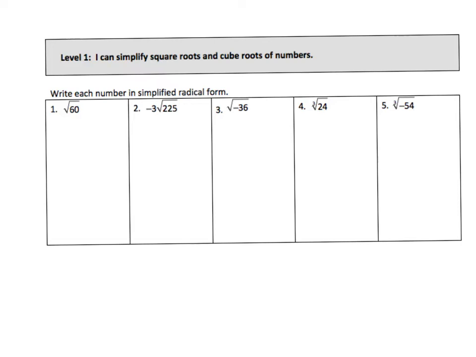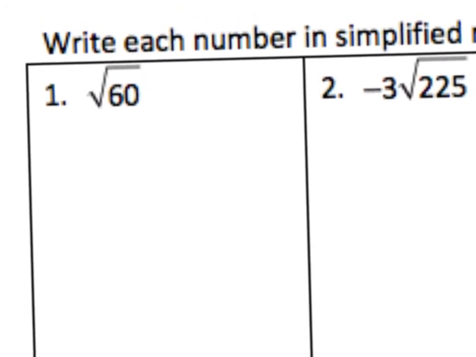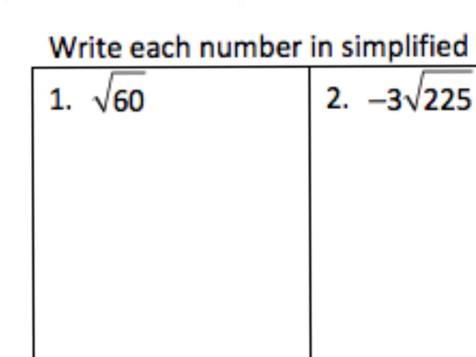So just as a kind of review, whenever you do the square root of a number, there's like an imaginary 2 on top of the square root that tells you it's a square root. So that's why we look for pairs of numbers. When I'm breaking down 60, I can break it down in a bunch of different ways. I can start with 2 and 30. You could start with 5 and 12. You can start with 15 and 4. There's a number of different ways that you can start this.